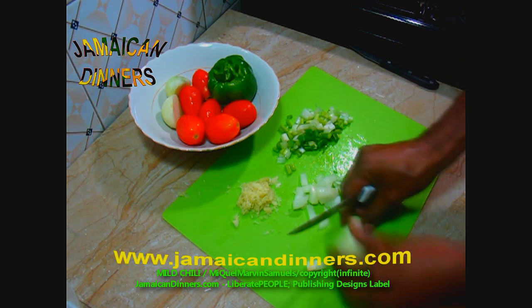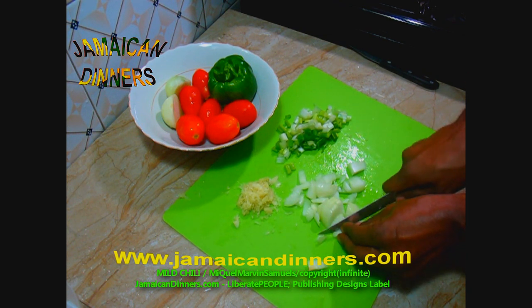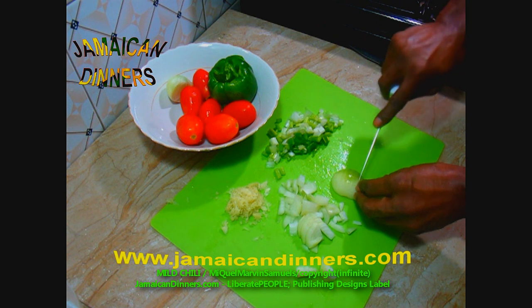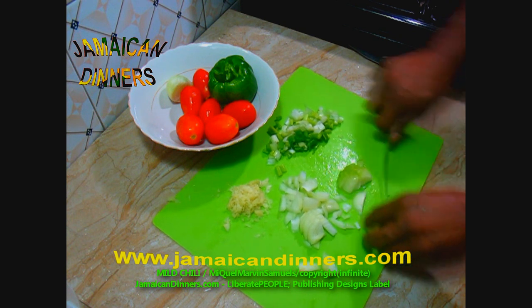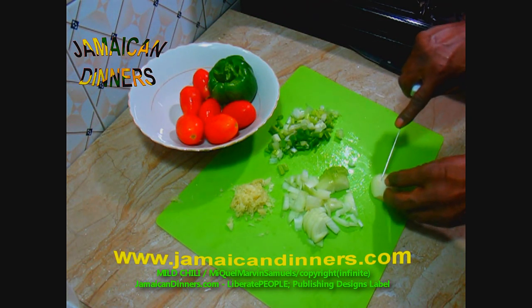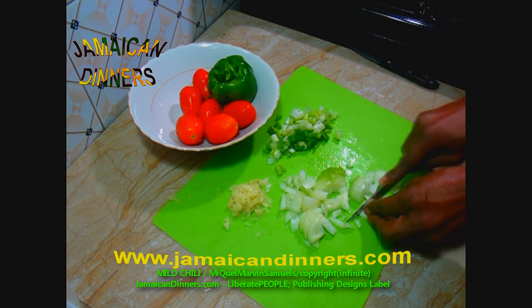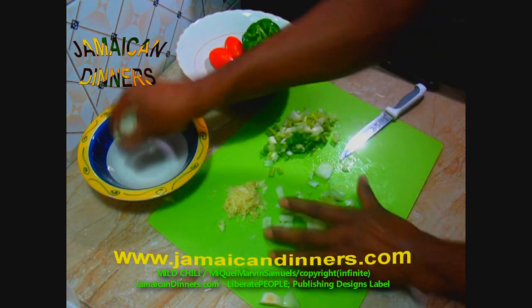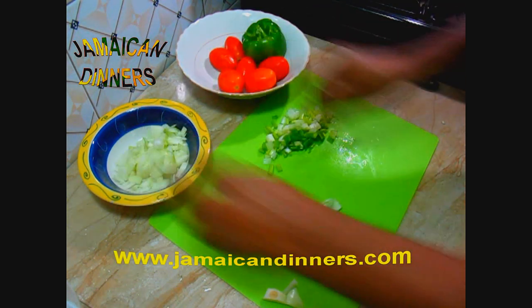Trim off the root end and throw that out. See, what I like to do is just make some vertical lines and then turn it sideways and then dice it fine. For now, keep the onion separate. Keep the diced onion in a separate bowl along with the diced scallion.